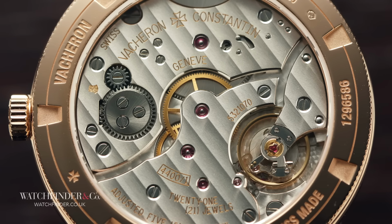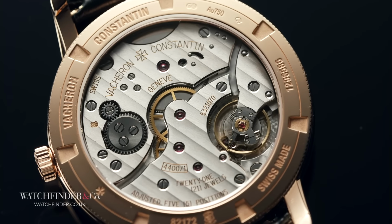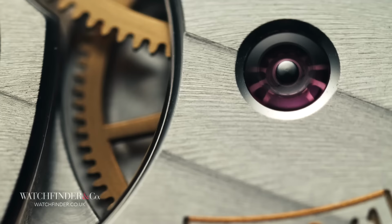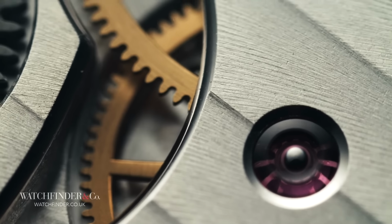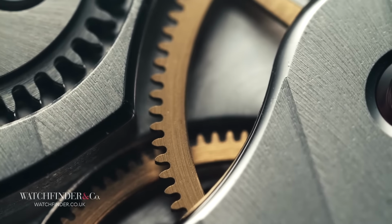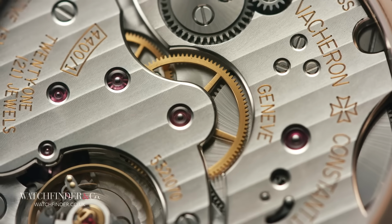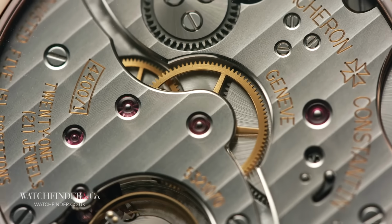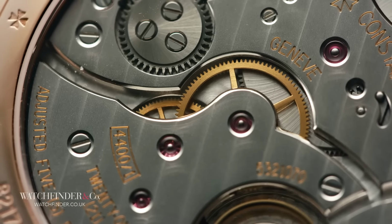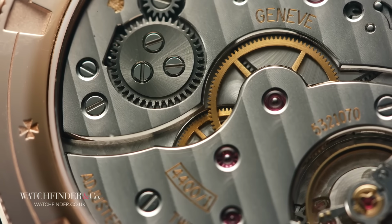On the rear, the manually wound caliber 4400 AS opens up the opportunity for a much more classical architecture, and as nice as the Patek Philippe solid gold rotor is, doing without it makes for a far more visually pleasing caseback. Refinement is on par with the 5296R, but the freedom afforded by the lack of rotor weight means there's more of the movement to actually enjoy, particularly the large center wheel and swooping bridges. Patek Philippe does of course make manually wound movements too, but they're now all hidden behind solid casebacks.